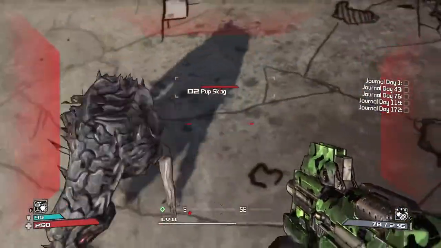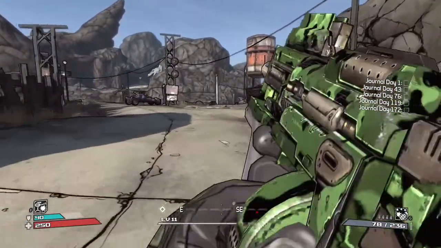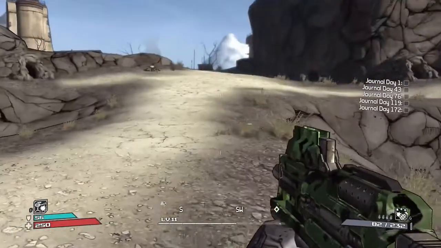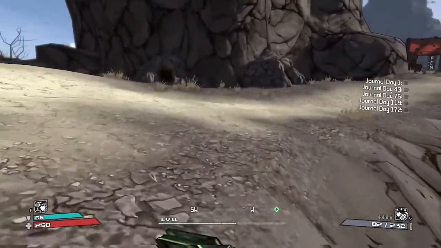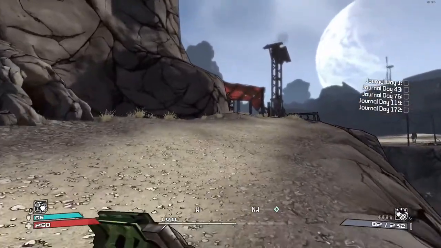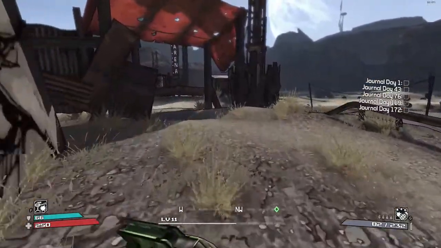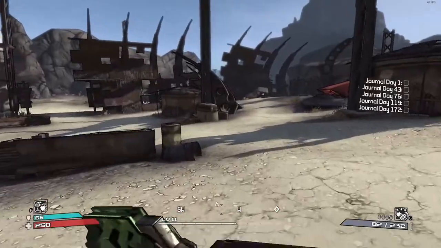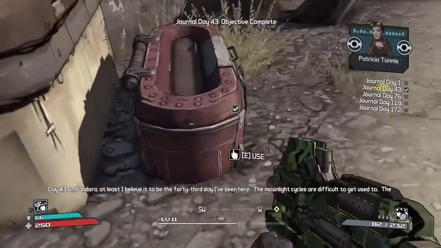Whoa, dude. He just came out of nowhere. Yeah, just scream at me, man. That's not very helpful for you. Alright, there's a general in this place. I didn't even stop sprinting, he just stopped sprinting on his own. Alright, see that chest right there? You can loot this chest if you want.